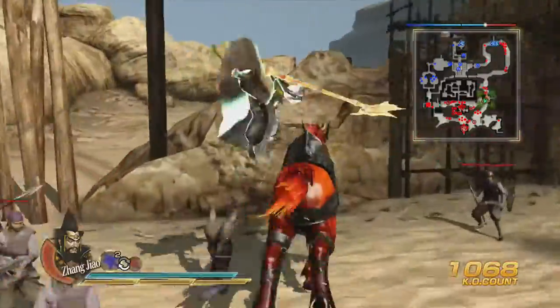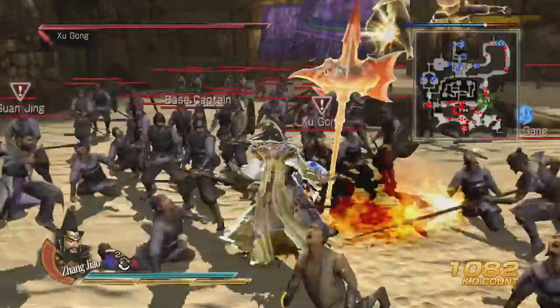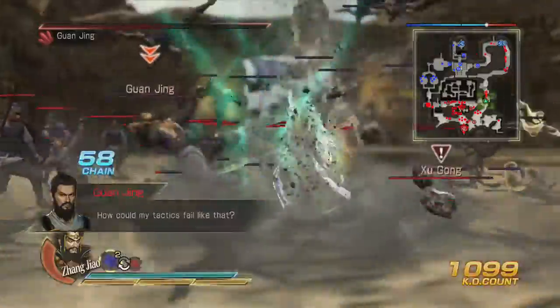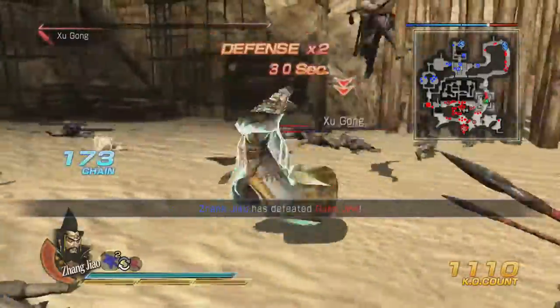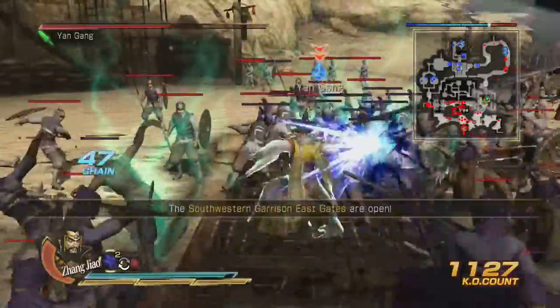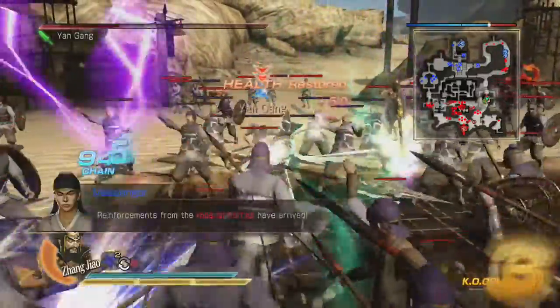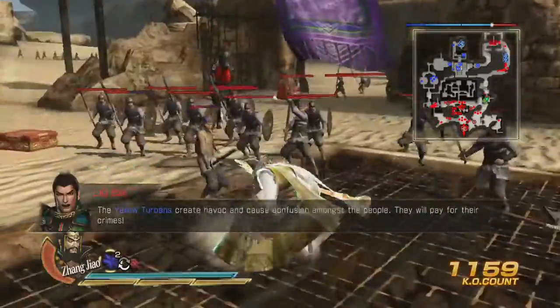What's up, foos? Come get some. Come get some loving from Zhang Lao, baby. Nope. Okay, next. Oh, there he is. Stop it. Boom, boom. Okay, they're all dead, I believe.